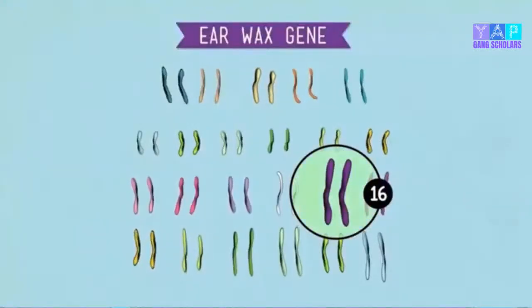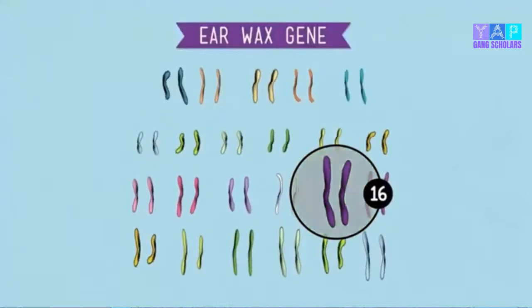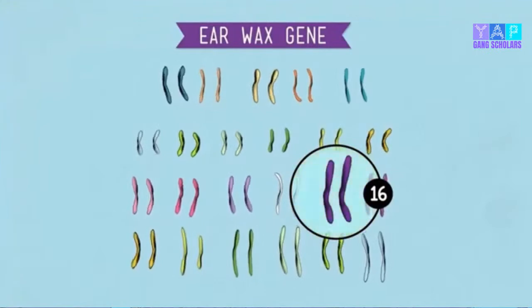There are a couple examples of Mendelian traits in humans, one of them being the relative wetness or dryness of your earwax. So there is just one gene that determines the consistency of your earwax, and that gene is located at the very same spot on each person's chromosome, right here, chromosome 16. However, there's one version of this gene, or allele, that says the wax is going to be wet, and there's another allele that says the wax is going to be dry.